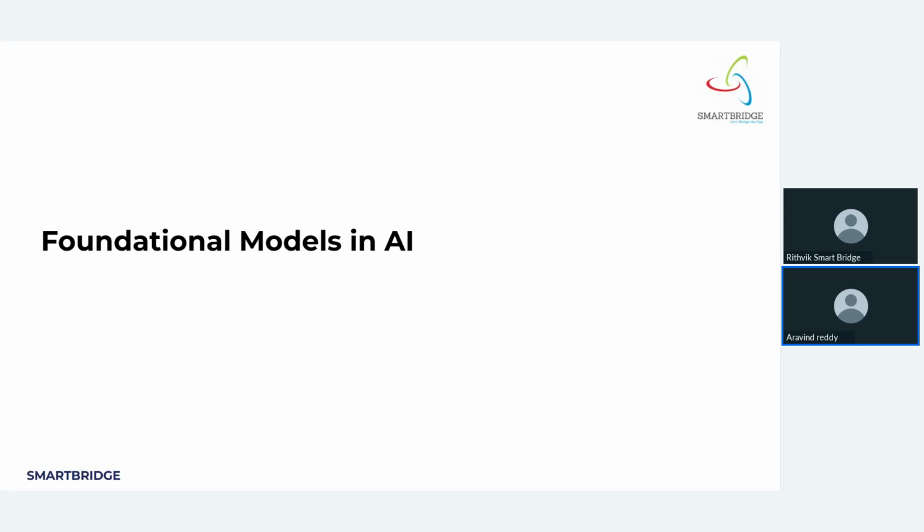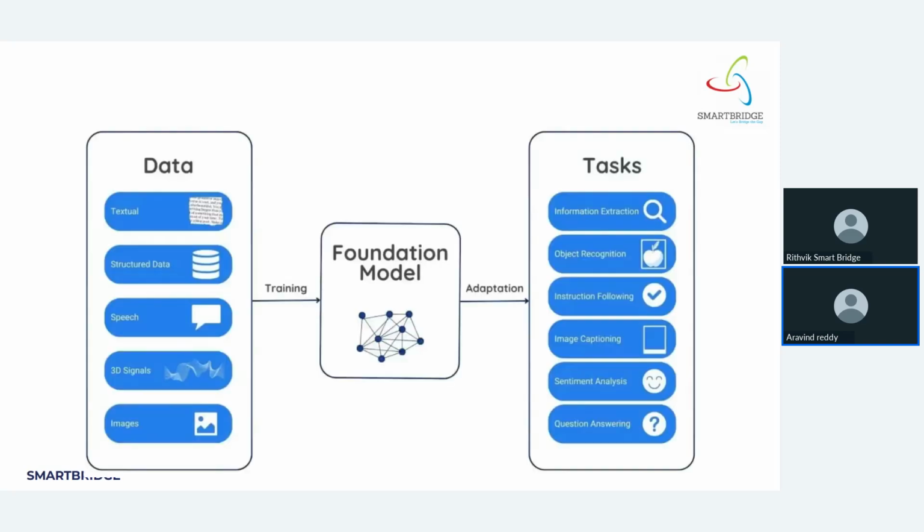So these are the foundation models. What is a foundation model generally? Here you can see two things. Foundation models are models that do specific tasks, which we call LLMs, right? Foundation models are like LLMs. So what does LLM mean? Large language model. What are large language models? Large language models are trained on a huge amount of data to do specific tasks.